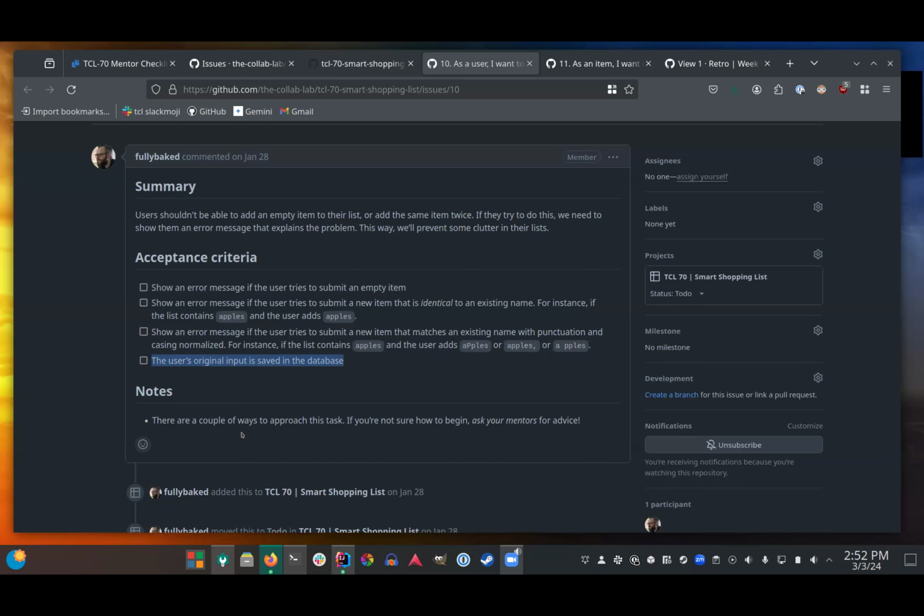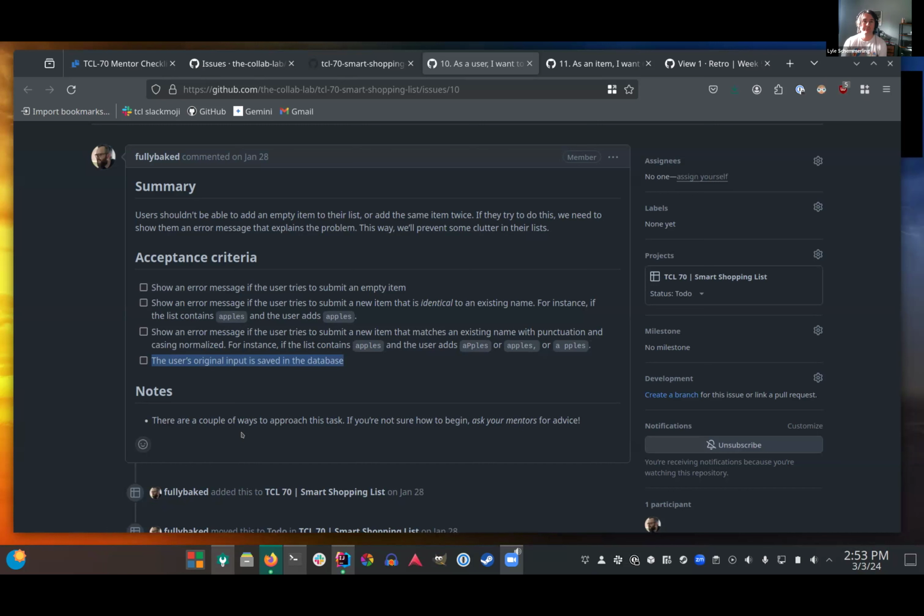If they enter like a space, would that be considered empty? A space I would consider to be an empty input if that is the only piece that is in the input for an item. Spaces in between letters are not empty because there is content on either side of the space.